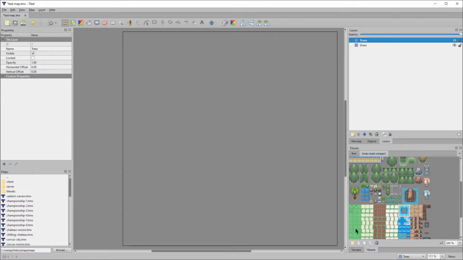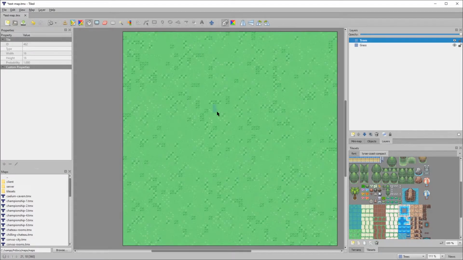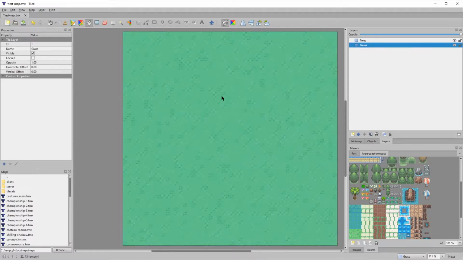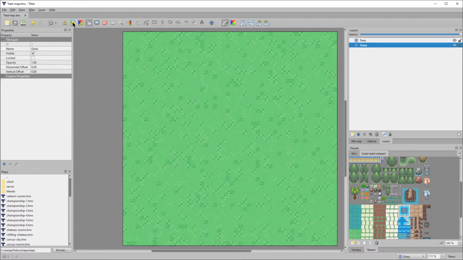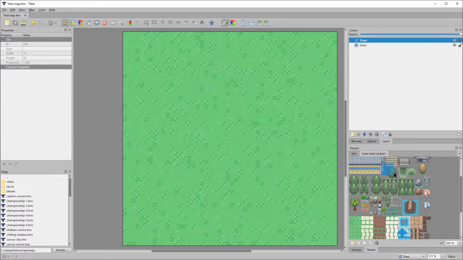So here's what I'm going to do. Going to select all of these tiles, hit the random button, hit the fill tool, and then bam, I just put in... Oh, wait, I was on the wrong tile set. Okay, restart. I wasn't going to explain this yet, but the layer you have selected, and you can see it highlighted in blue, that's where the action that you're doing goes. So we want to select the grass layer, and then we can fill with random grass over the entire map area. And then trees, I can go ahead and select a tree.